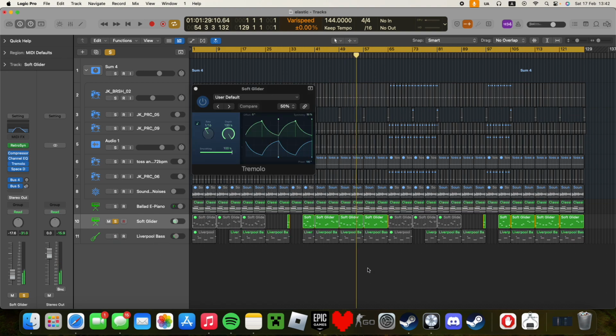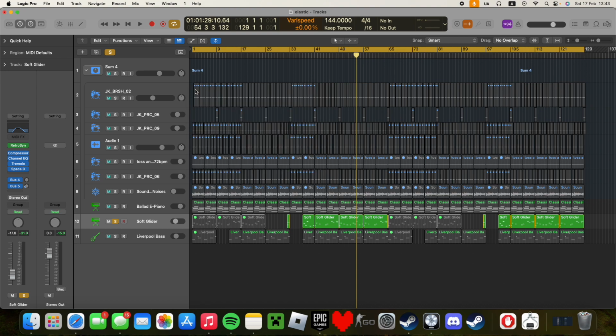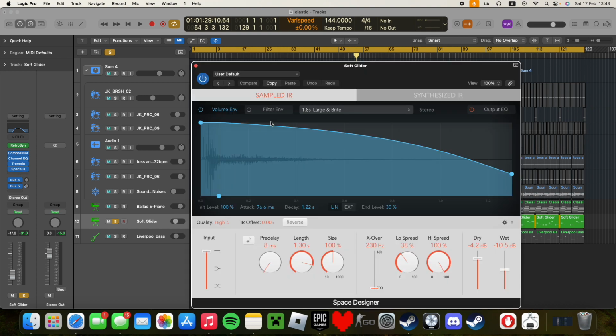I'm a big fan of mono tremolos. I know they're mostly used for left-right tremolos. I haven't quite got into the sphere of stereo mixing yet, so I don't really use it for that, but the mono tremolo is a lifesaver, so I'll set it to mono. I'll set the depth however I wanted it. Here I thought 100% would be appropriate, so it just blips on and off at a rate of a 16th note. So I've got that tremolo on there, and lastly, Space Designer as well. Pretty high for this one as well.